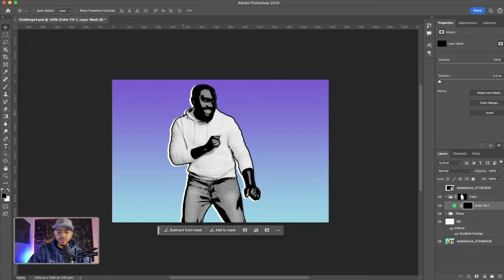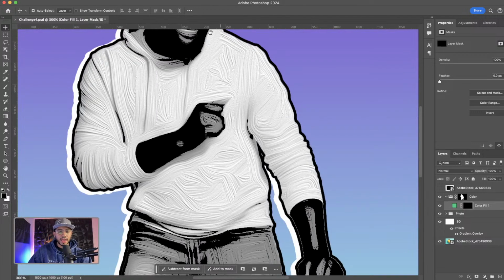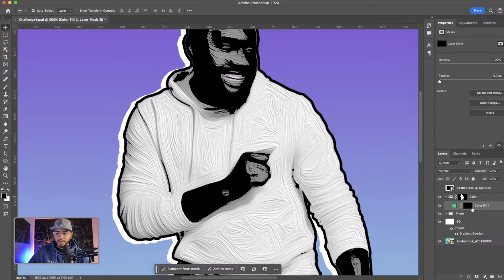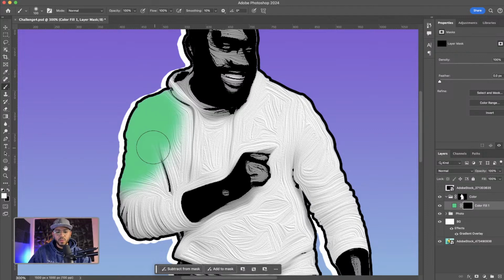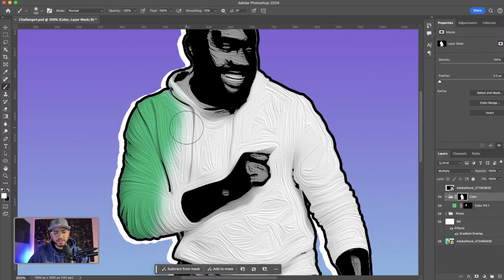And then what we're going to do is zoom in by pressing Command Control Plus, and we're going to paint over. So with your mask selected, press B for your brush. Then use the left bracket to make it smaller. And in your foreground, make sure you have it in white, so press X and then start painting. One thing I forgot to do was to make this whole thing multiply. So click on the whole folder and select multiply. Perfect. And then in there, we can click on the actual color and continue painting over.